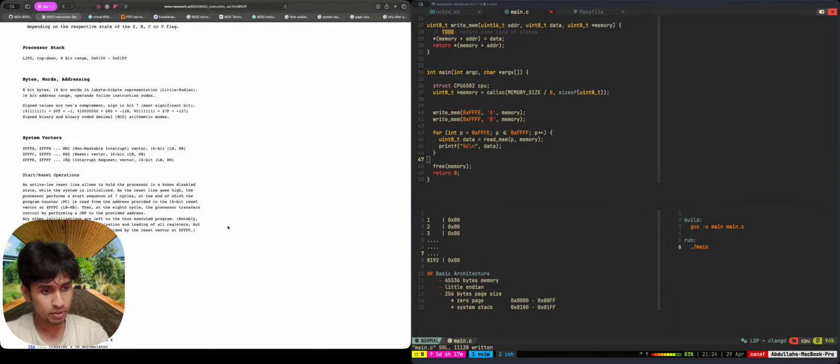After every reset, the CPU performs a start sequence of 7 cycles, at the end of which the program counter PC is read from the address provided in the 16-bit reset vector.